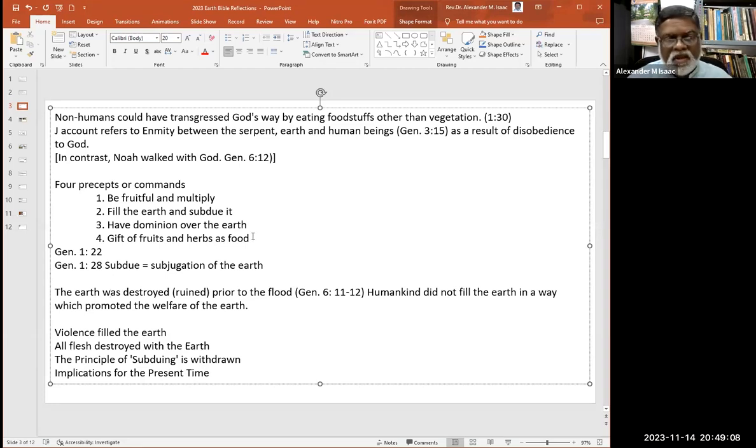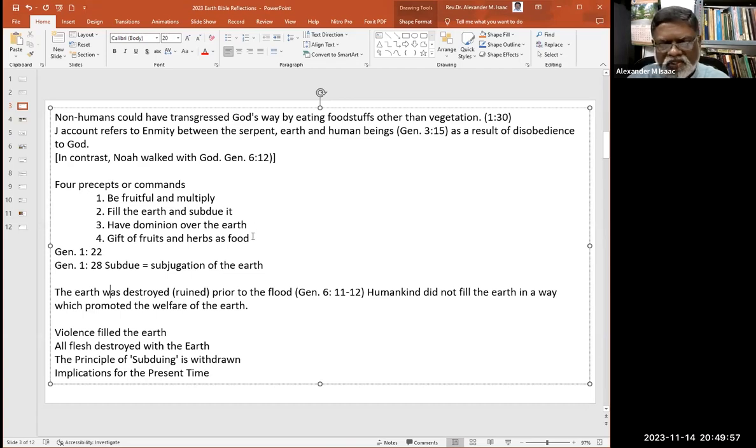Now, coming to the text that we are studying, we see that violence filled the earth. There are blood taboos, especially in Judaic tradition, that contributed to the notion of violence with which all flesh filled the earth. That violence we can see in human beings as well, when the first murder was done. Abel was killed by his brother Cain. Such violations happened throughout history.